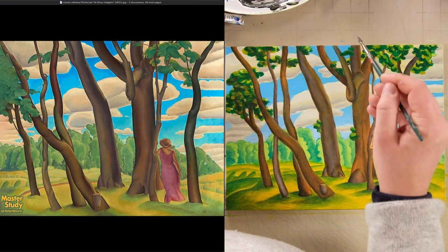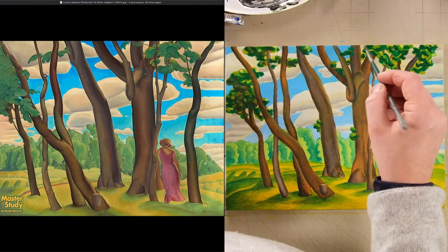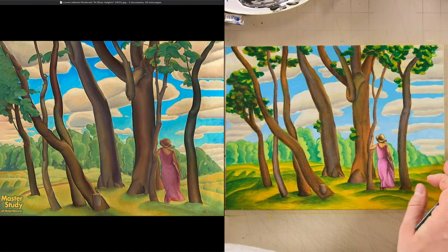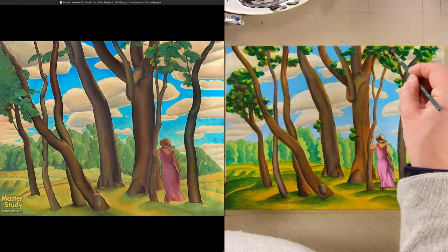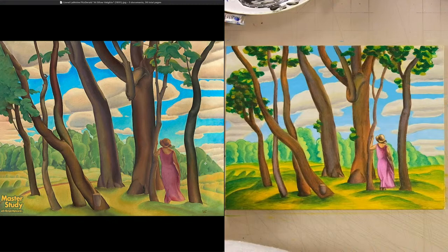What's always nice about glazing is we still have all those colors there. They're just getting toned, shaded. So basically I'm not hiding what I've got here, I'm just darkening it. I think that's better. It's obviously kind of different.